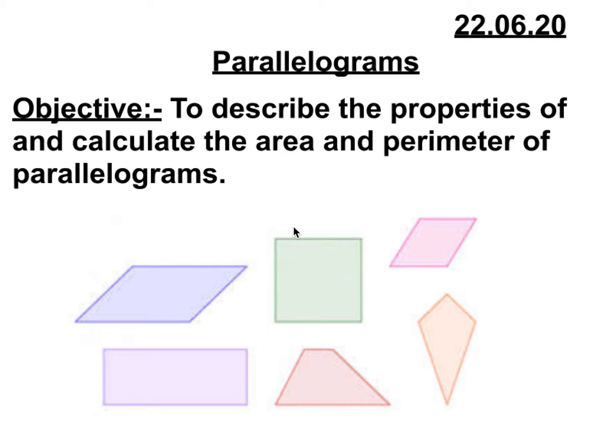Anyway, back to school. Right, this week in our measures lesson, we're going to have a look at parallelograms. We're going to try to describe the properties of and to calculate the area and perimeter of parallelograms. Below, you can see 6 different quadrilaterals. I wonder if any of you can spot the parallelograms within those quadrilaterals.